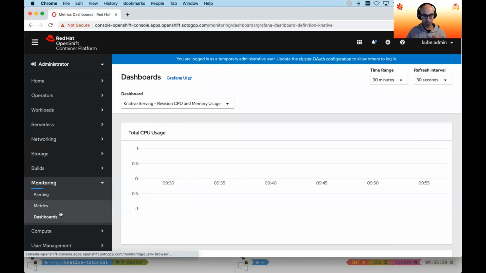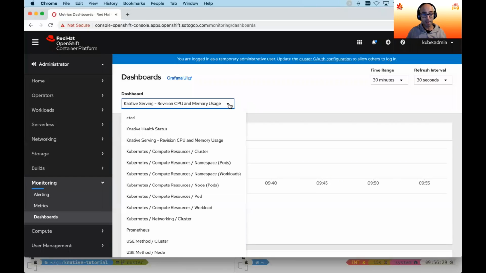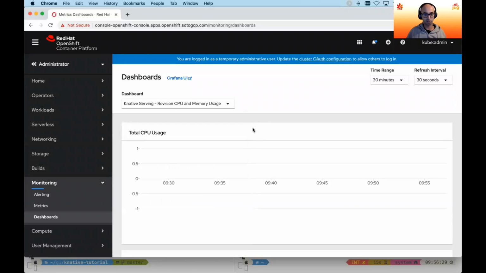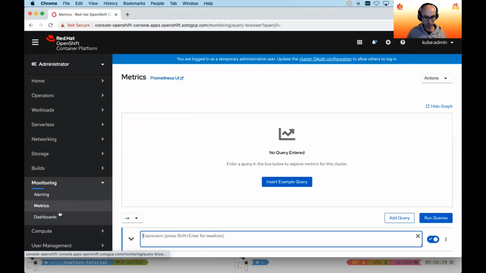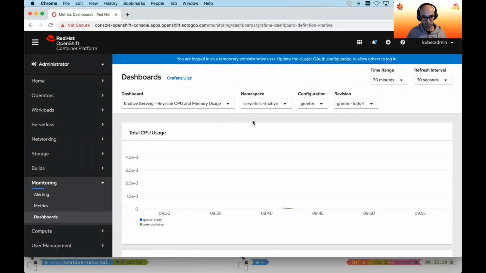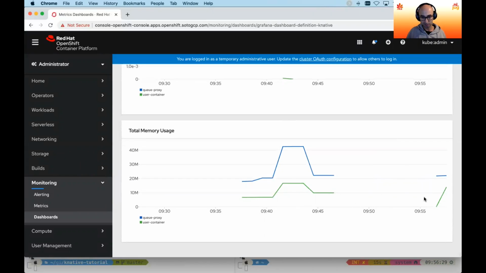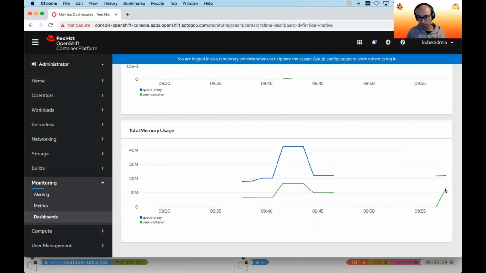In this case my cluster is on GCP, but of course it could be any other cloud. I've got OpenShift 4.5, and I've got all the dashboards and monitoring installed. I want you to see the next UI. Wait a second, I'm going to dashboards. Now I'm moving to Knative Serving CPU and Usage, and what I want you to see is here. This is my Greeter application, the one done with Quarkus. It takes more or less 15 megabytes of RAM. This is my application, and it just requires this.